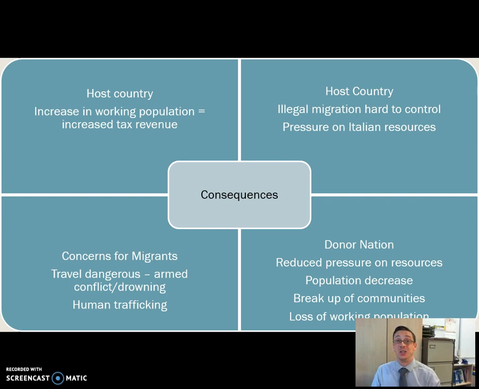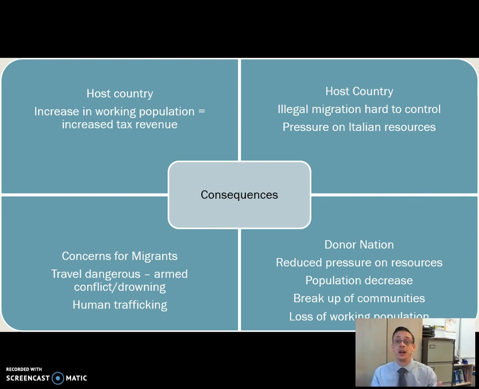There's also large instances of human trafficking. If you make it to a lot of these ports in a variety of the Northern African states, the people who are getting you across the Mediterranean will ask for $1,500 plus to get you onto a boat, with the promise of getting you across. Sometimes they ask for more than that. Sometimes they don't even provide a crew for the boats, where they'll just fill a boat with migrants, turn it head to sea, and say, go that way. And then they need to navigate themselves. And these are people who, in all likelihood, have got no experience of doing something like that. So it's very, very dangerous.